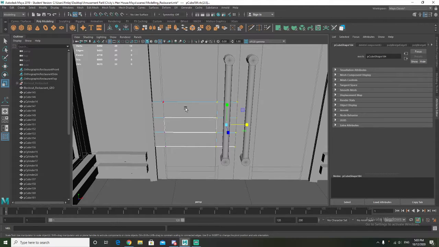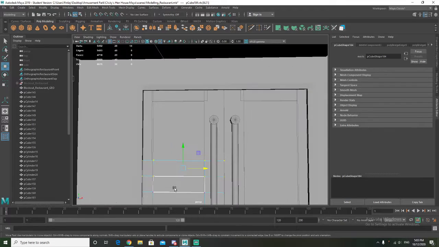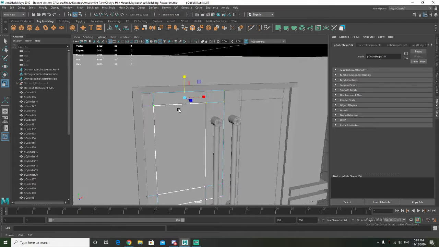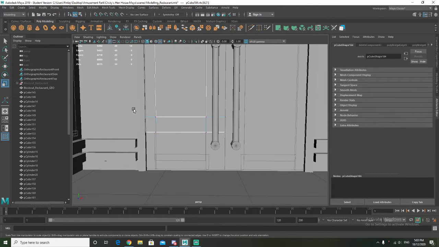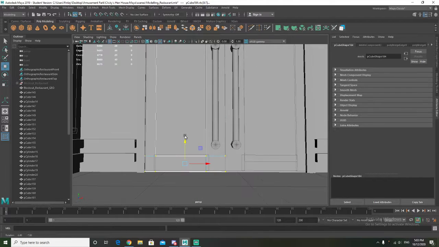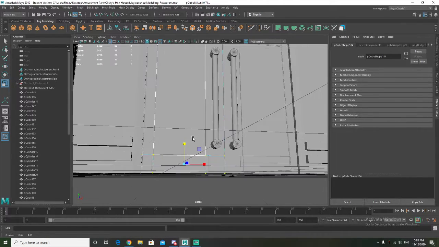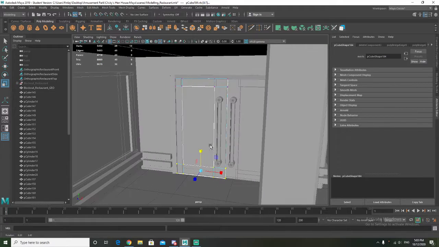And we select vertices like these ones and move them all the way up here. Move it up like so. These vertices, move them all the way down, like so. There we go.